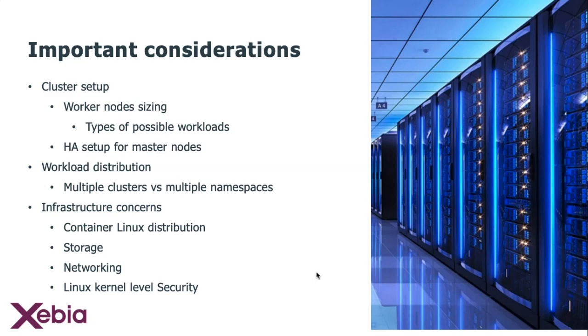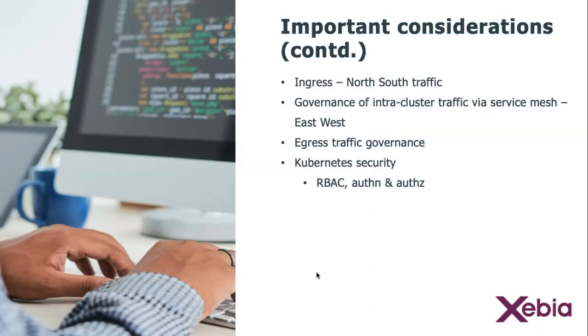You have to worry about the kinds of workloads, which then factors into, okay, what would my node sizing look like and what would my cluster size look like? Okay, and then you have to worry about the Kubernetes related stuff. How do you get traffic into the cluster? Maybe have an API gateway, there are about 10 of those. We've even played around with using Istio as an API gateway. You have to worry about which service mesh, and you want to govern egress traffic as well.